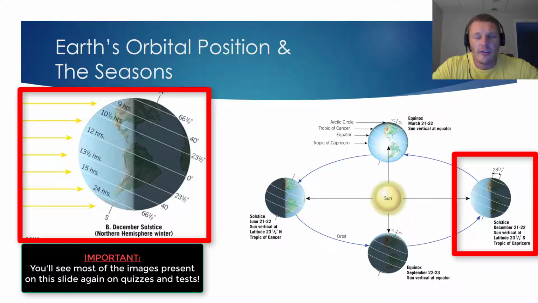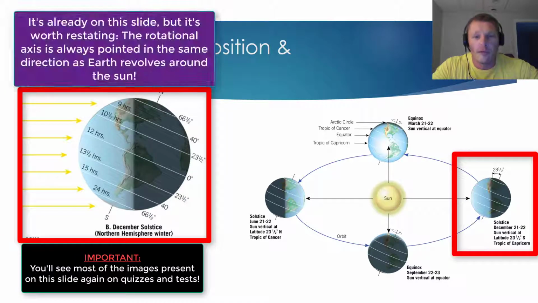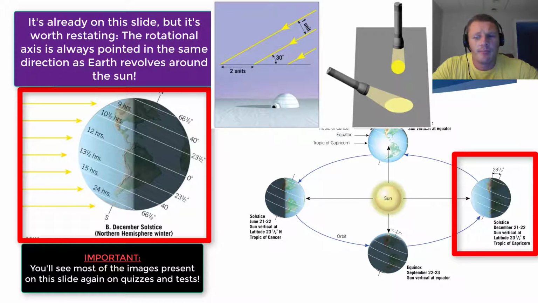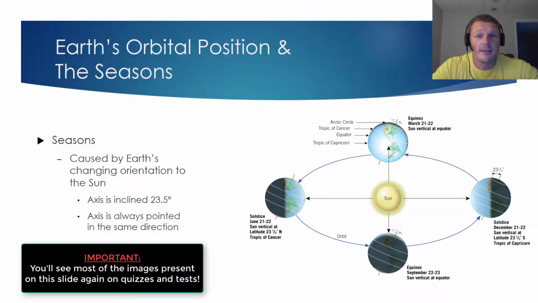For the winter solstice, our northern hemisphere is tipped away from the Sun at a 23.5 degree angle. The sunlight is hitting the Tropic of Capricorn head on, which is in the southern hemisphere. So all the sunlight that's coming into the northern hemisphere is coming in at a relatively shallow angle. At the winter solstice, we will have our shortest day of the year, and when you have a combination of diluted, spread out sunlight and then a very short day, you have a very nice recipe for the winter season.